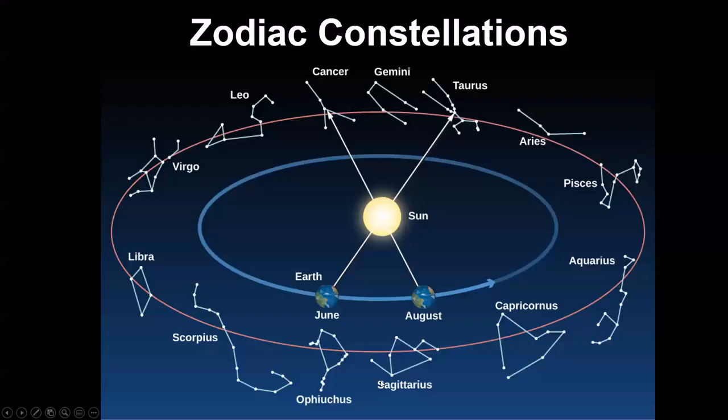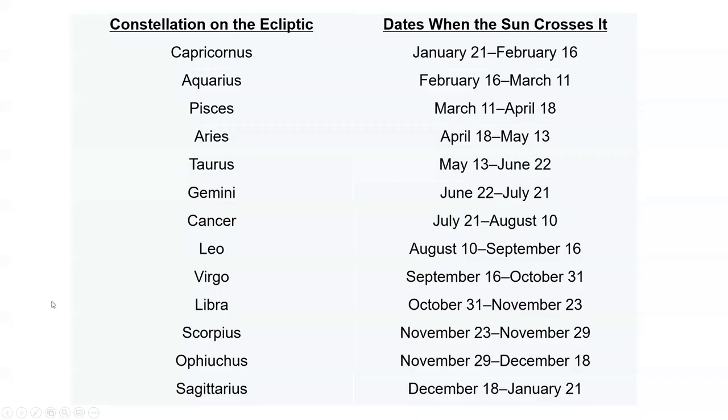The zodiac constellations are there because as the Earth moves around the sun, as we go from June to August. In June, it looks like the sun is covering up Taurus, but in August, it looks like the sun is covering up Cancer. So it's not really that the sun is moving, but it appears to move because we are moving. So it's a relative motion kind of thing. As the Earth makes that one year orbit, we see the sun moving through the zodiac constellations in one year as well.